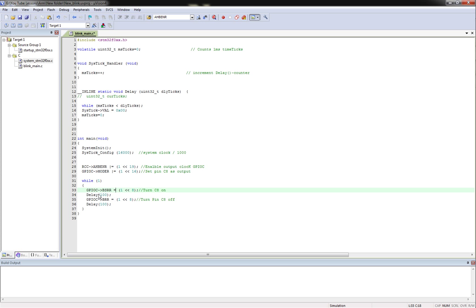Then we're going to call our delay function, and in this case I put 100 milliseconds. You could do 1,000, you could do whatever time you want. But I did a 100 millisecond delay, and then I did BRR. If you don't do BS, you do BRR. It's the same thing as bit clear in assembly, if you've played with that. It's basically the clear, and that turns it back off. We do the same number, and that will turn it back off. And then we'll delay for another 100, so basically it's going to blink every 100 milliseconds. And that is basically it.